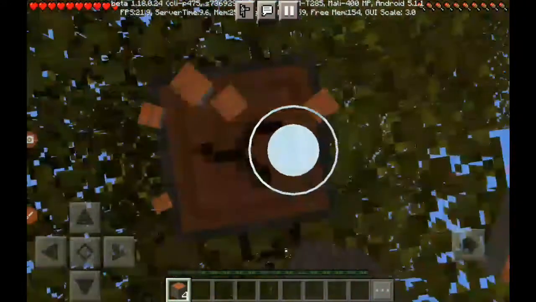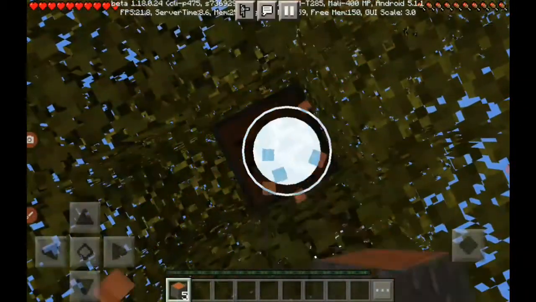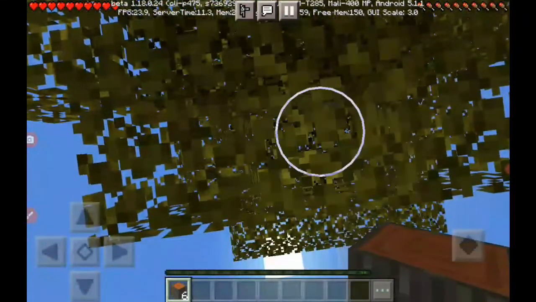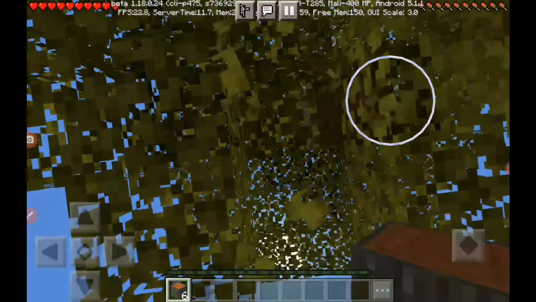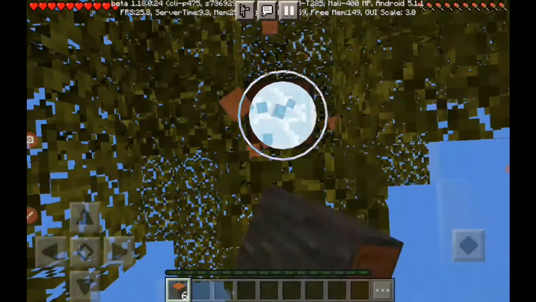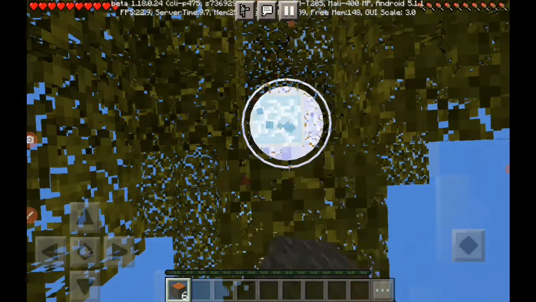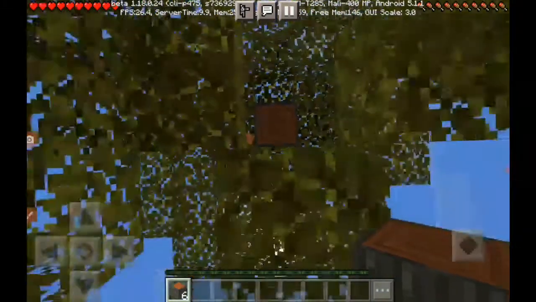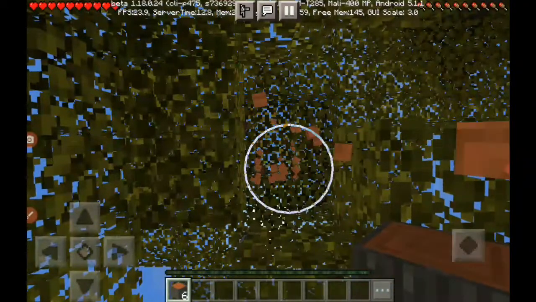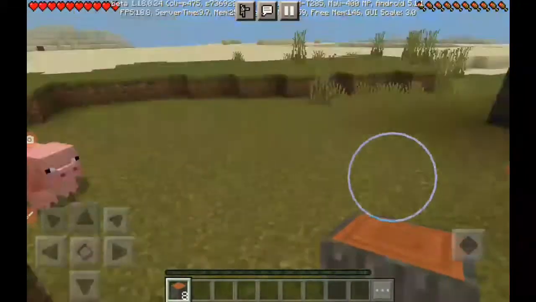Why is my hand punching the wood real fast? Oh, does that end right over there? No, it doesn't, because there's still more wood. Why are these trees like this? Okay, let's destroy this. We got 8 pork chop.